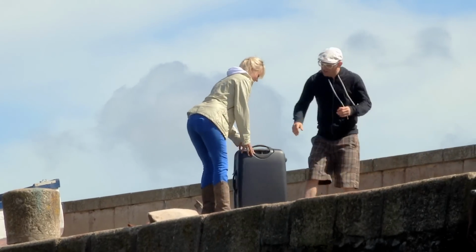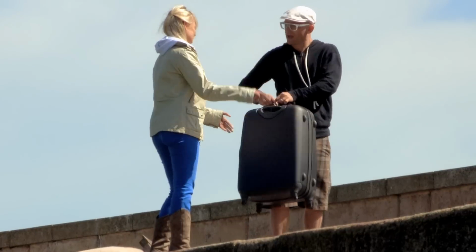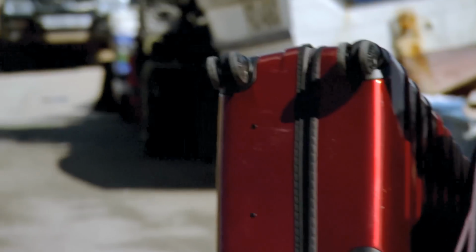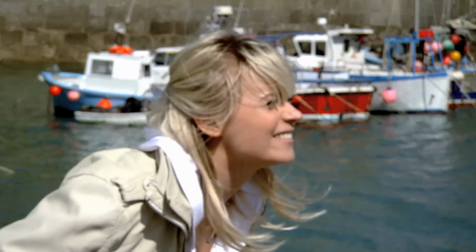You know what? It's not bad. It's got tiny wheels, but it must have good bearings on there, look. So the Trip Light goes on to the next round? Yeah. Cool. There was a couple that did very well, but that, I think, is because they had 8 wheels instead of 4. Oh! Straight as a die!